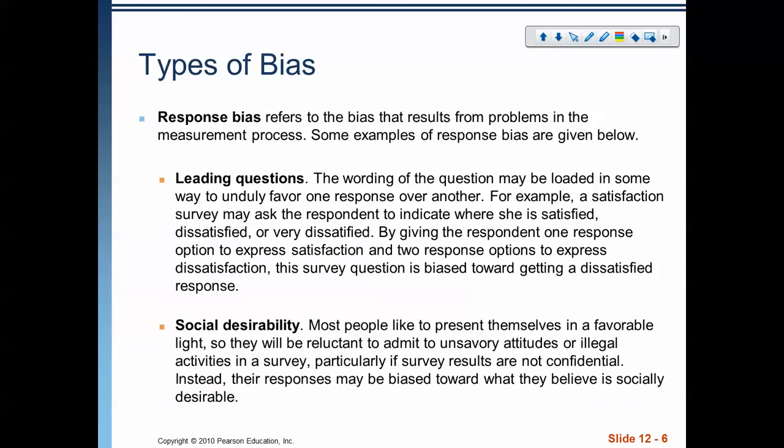So when you give questionnaires about drug and alcohol use, or about other taboo type subjects, things that people don't like talking about, like things about sex, those kinds of subjects have this element of social desirability. Sometimes you will answer the questions to make yourself seem better than you may actually be. We have to keep that in mind when we're talking about bias.